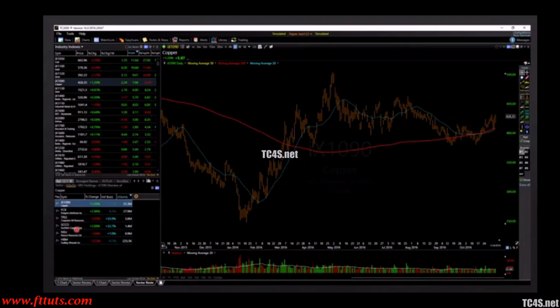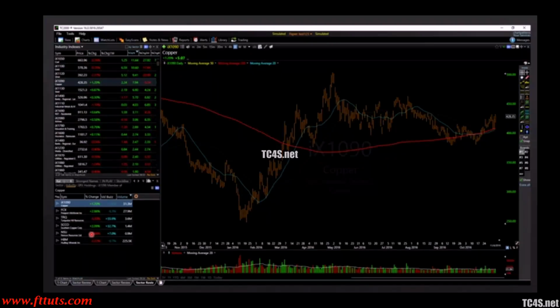So I will look at the components of copper. In this case, the largest component looks like, with 27 million shares a day, or at least on this day, 27 million shares, was FCX. So I'll look and see what's going on in those components. Now, if the sector's really strong, I'll trade the strongest names in that group. So if they're running copper, I will try to look at that name. I may not trade it if I can't find layers, but I'm going to look at that group because market and sector have more to do with the stock's success than the individual name.